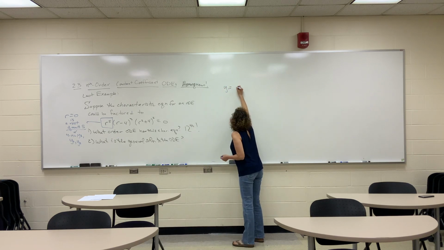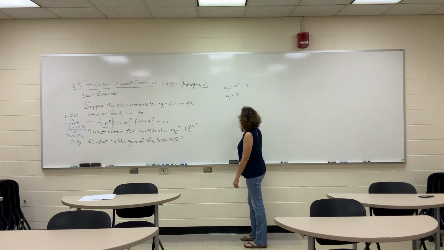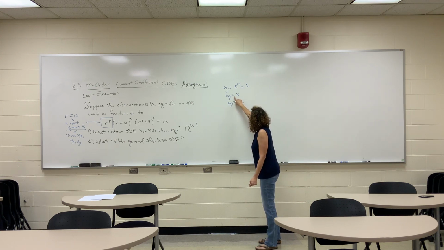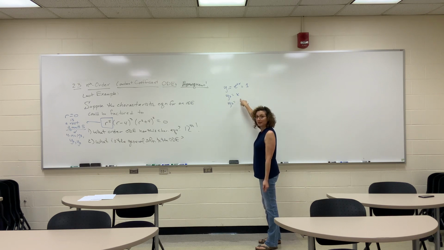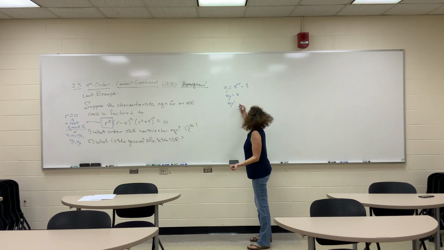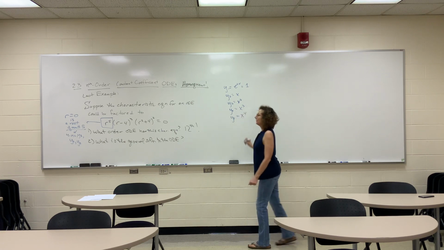What is Y1? E to the 0 times X. We should be getting good at this now, right? Which is just 1. So what is Y2? Right? X times this guy, which is X, right? What is Y3? Same idea that we just talked about before. Reduction of order, look for a function v of x times y2, v of x times x. You do the exact same process, you get that v of x equal x gives us the simplest solution. So x times x, x squared. So what do you think y4 is going to be? Good, x cubed, and y5, good, x to the 4th, right?